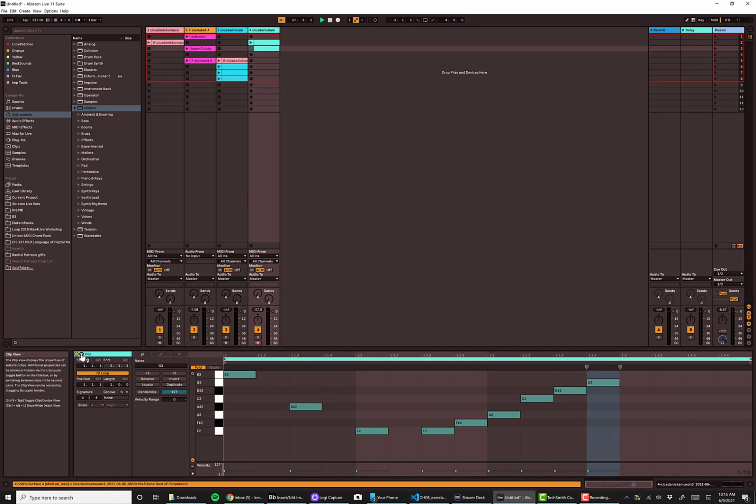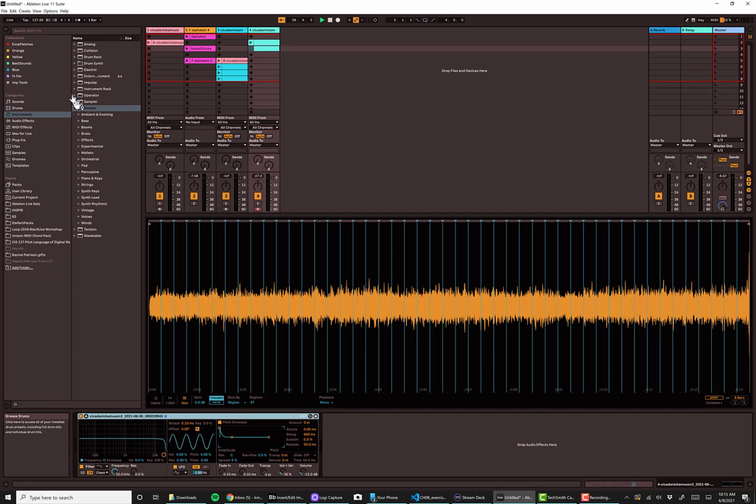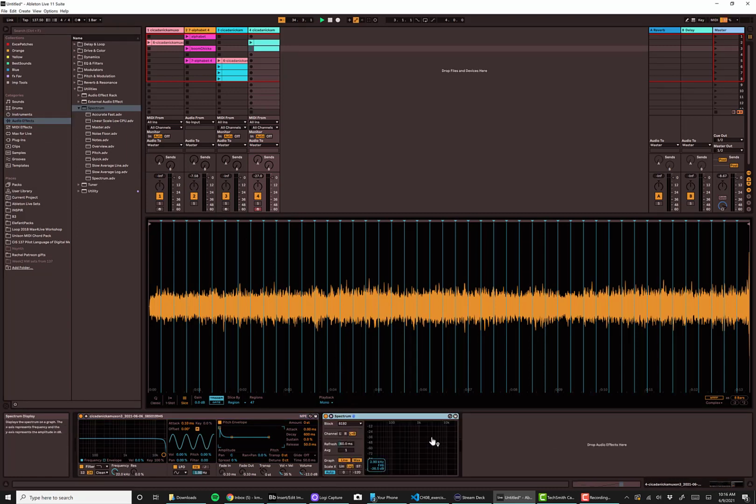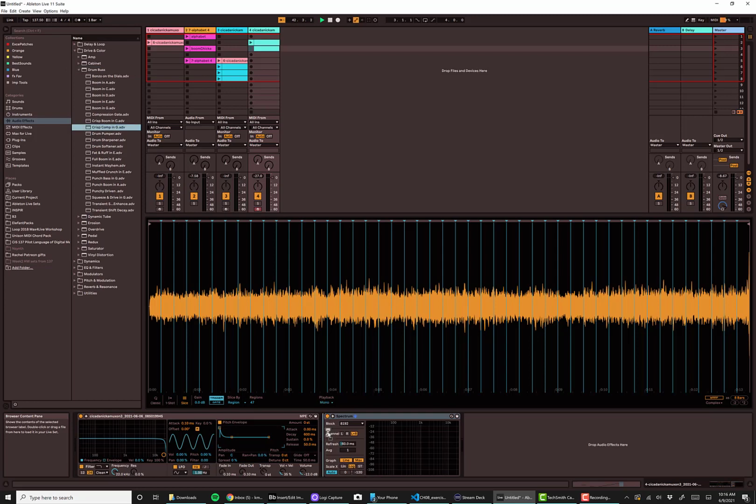So what I'm going to do though is add into this instrument a couple of things. Let me pick an audio effect. How about Spectrum, that's good to have, so I'm going to drop that on just so I can see the shape of the waveform. I think I'll put Drive and Color sounds good. Oh, Drum Bus is pretty nice. I'm going to put a Drum Buss compressor in here.